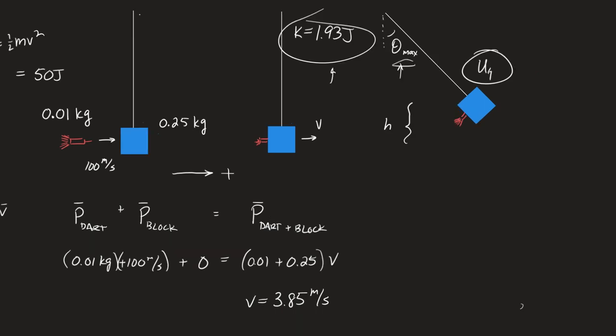But I'll say again, the amount of energy in the system stayed the same. So I know how much kinetic energy I have right after the collision. And since the darts and blocks swung upwards, they stored that energy in gravitational potential. I know the energy has to be the same because the only two forces acting on the block are gravity, a conservative force, and tension. And tension does not do work on the system because it's perpendicular to the displacement of the block.